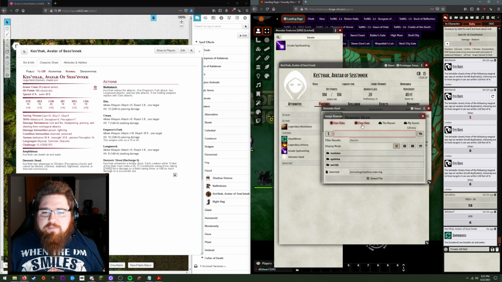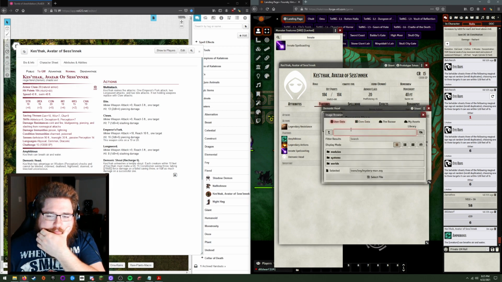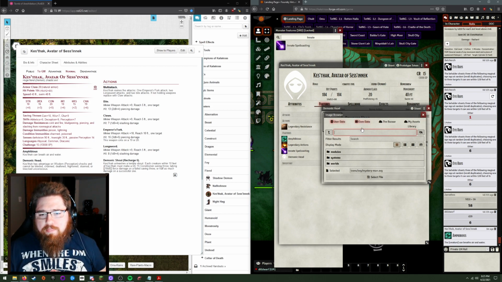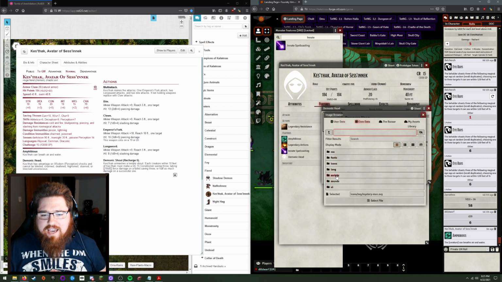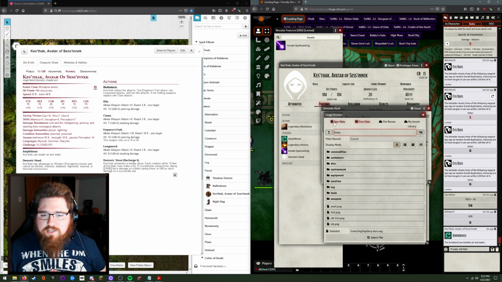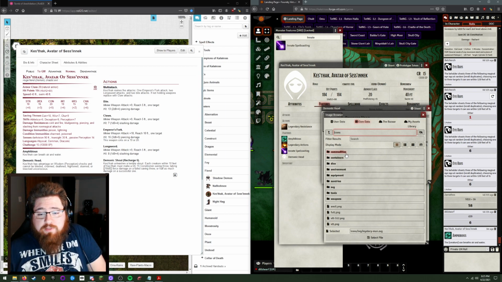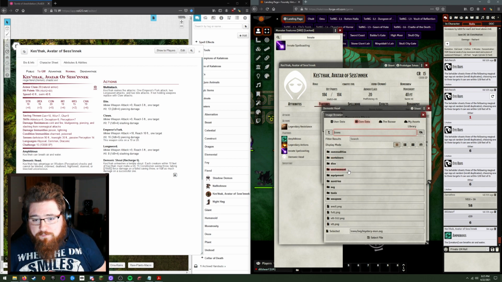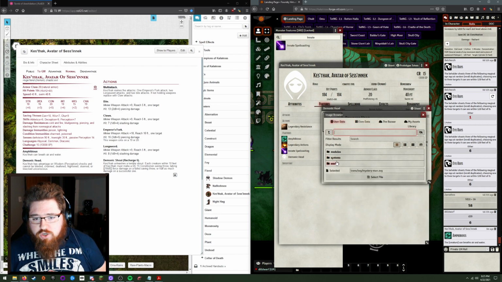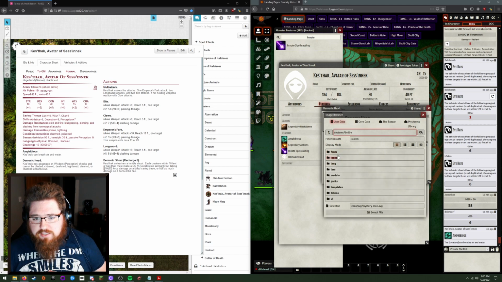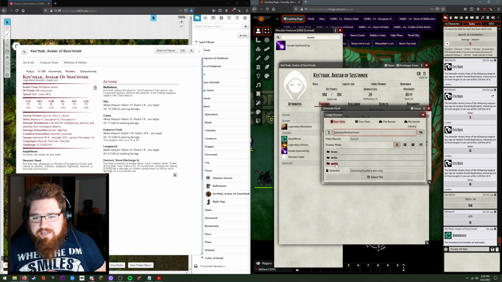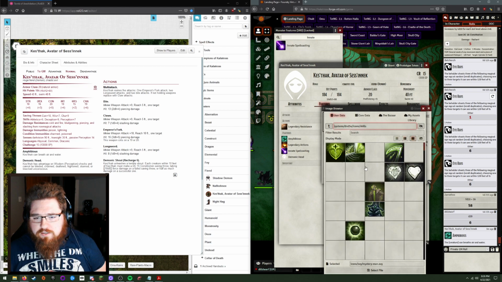Alright, so a cool thing about Foundry is it comes with icons you can use for things. I also have an add-on that has some additional ones, so I'm gonna use those, because I tend to like the way those look a little better. So, Demonic Head. I don't know what I'm gonna be looking for here. Actually, let's go to the spells first. So we'll go to System, D&D, Icons. Probably not spells. Skills, maybe? Let's pop this open like this.